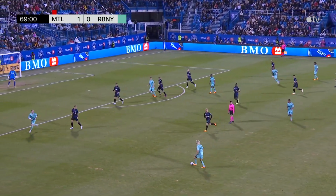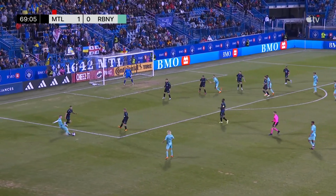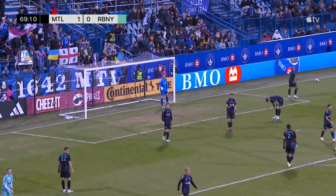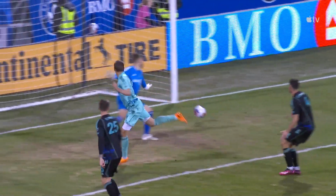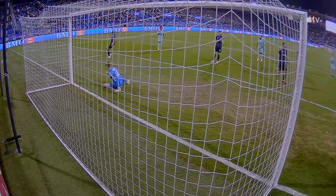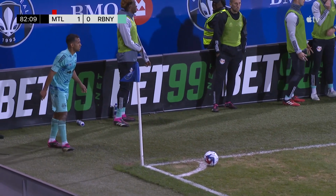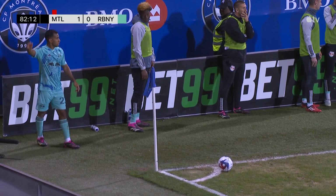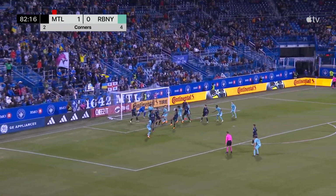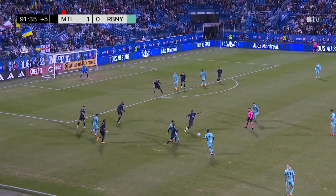Edelman for Tolkien. More space here. Harper sends it towards goal and nearly flicked in there by Barlow. See, Corbo there's just got to be aware that area is just so dangerous. Got to be able to keep your head on a swivel to understand. Yeah, he needed to take that slight touch. I think you're right, Manuel was in a prime position to get his head on the end of it if it wasn't. Caceres drives a ball in, back heel towards goal, and Sirois comes up with the save.